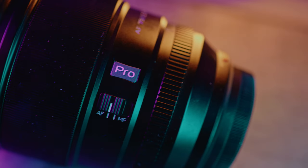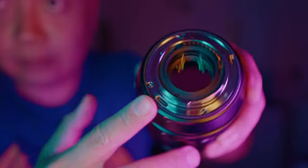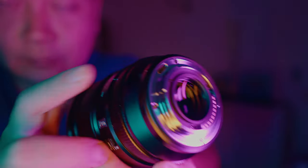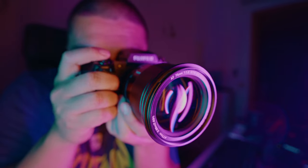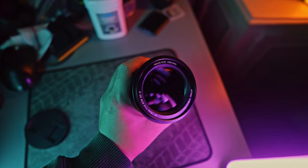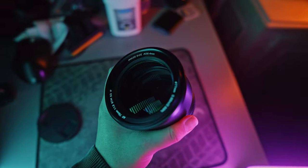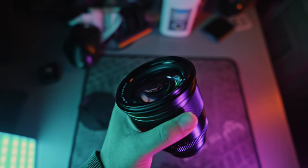This is where you're going to plug the cable in order to update the firmware when they come out with updates. But make no mistake, this is a premium feeling lens. And if I didn't know any better, this could be a legit XF Fujifilm native lens. From its black finish, its aperture dial, and the nice weight that it has, everything about this lens screams flagship, screams pro. It screams a pro lens.